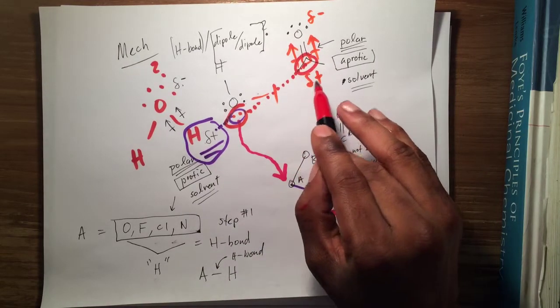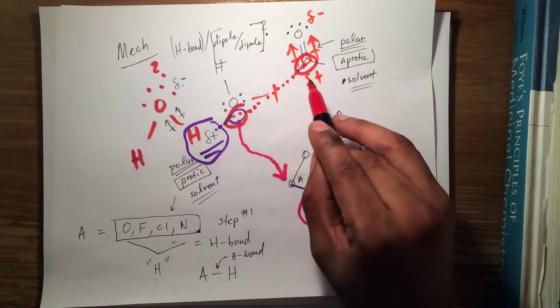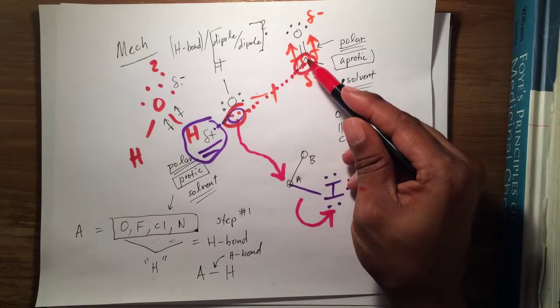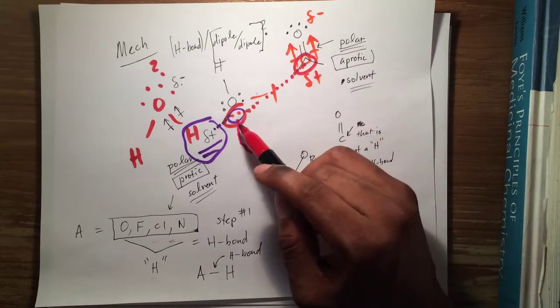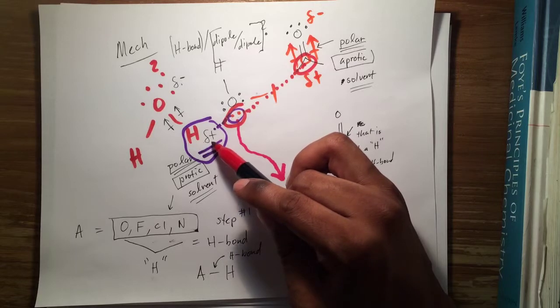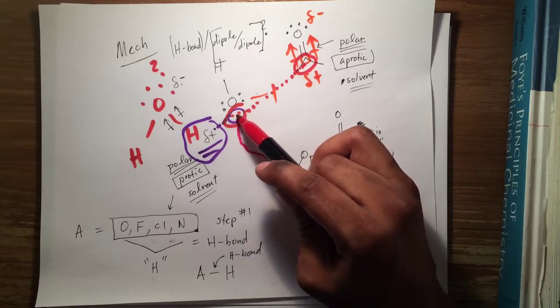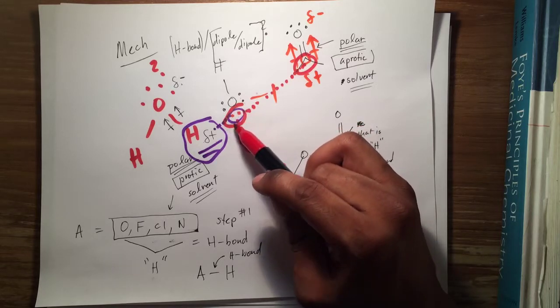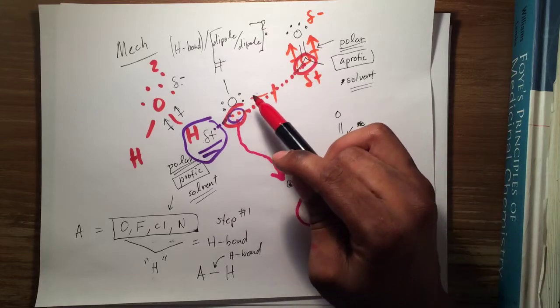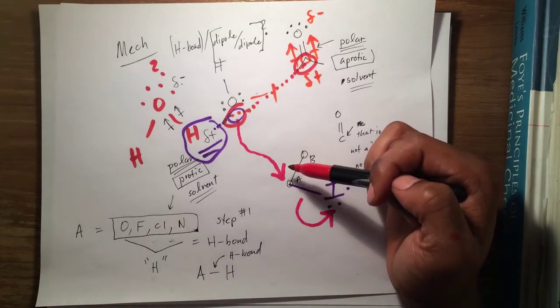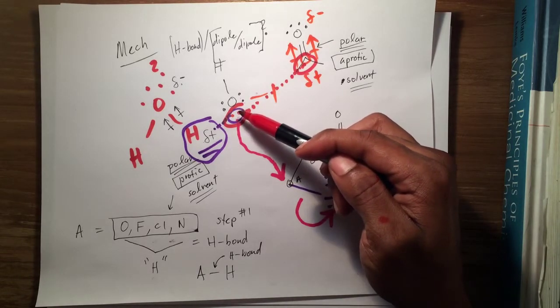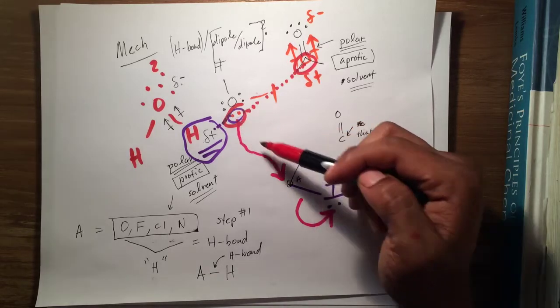Both of these have an attraction, but the carbon of the carbonyl, which has a partial positive charge, is attracted to the negative charge of the lone pair on the nucleophile. In the other situation, this hydrogen with its partial positive charge is attracted to the green lone pair, the oxygen's nucleophilic lone pair. So you have to pick the situation that's going to hold it up less, because it's going to make this happen faster. It'll be better for the nucleophile, because it gets to do what it needs to do, its nucleophilic attack.